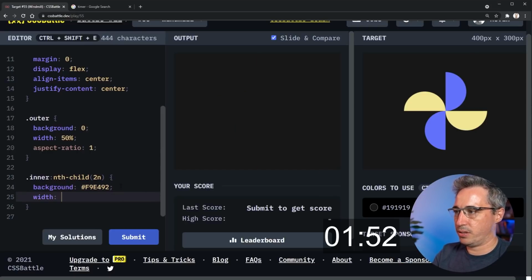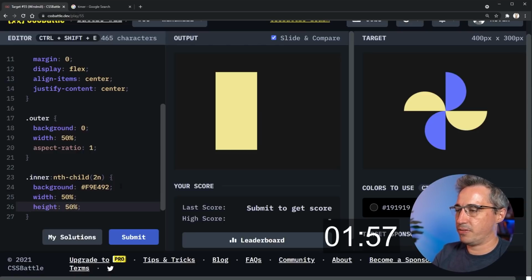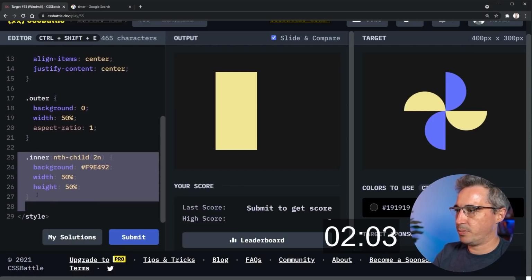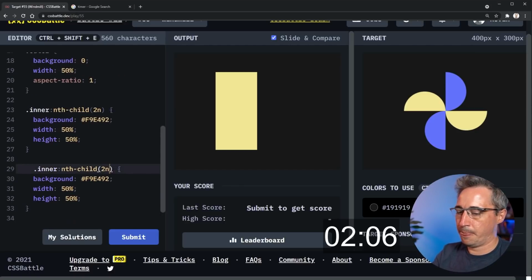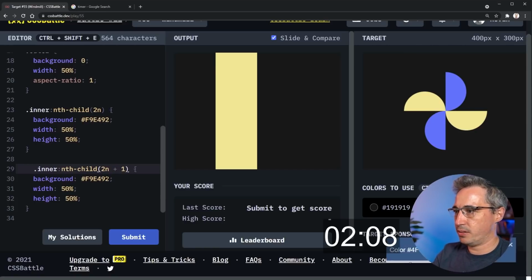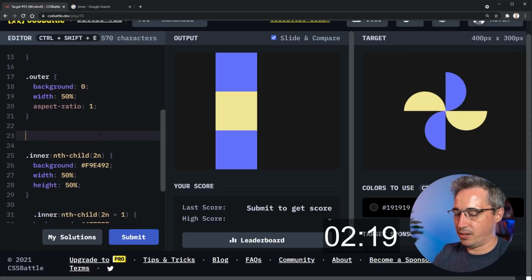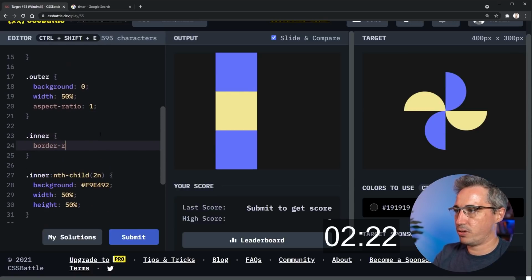Let's just for now give it a width of 50%, a height of 50%. Perfect. And then the other ones will get this. So that, actually, let's copy this first. Copy 2n plus 1, and then those ones will get u. We could definitely dry this up a little bit by having, you know, they all have the same width and height. So I guess I could put an aspect ratio on those too. And actually, we'll do that here. Dot inner is going to have a border radius too. Border radius. Oh, you know what? I just thought of something though. That's a problem. 50%. Border radius.